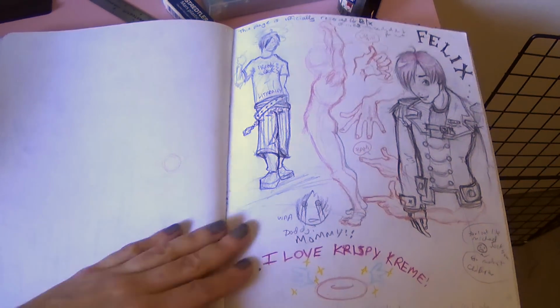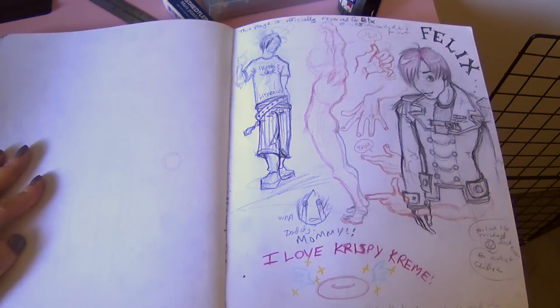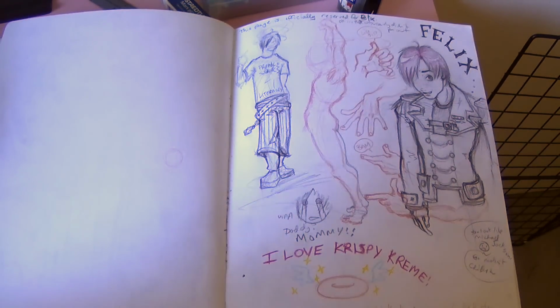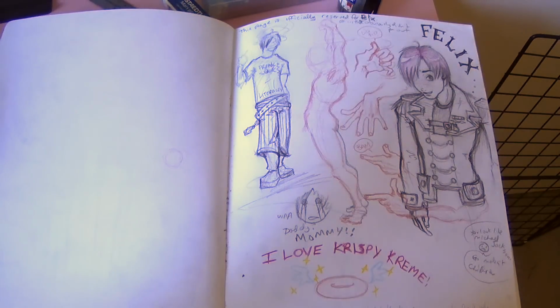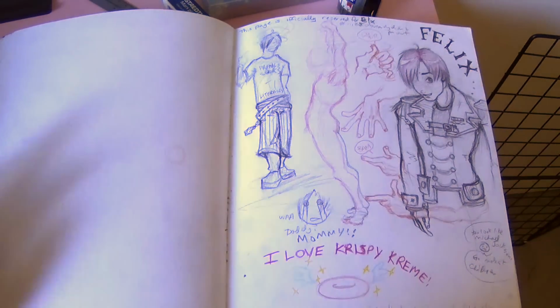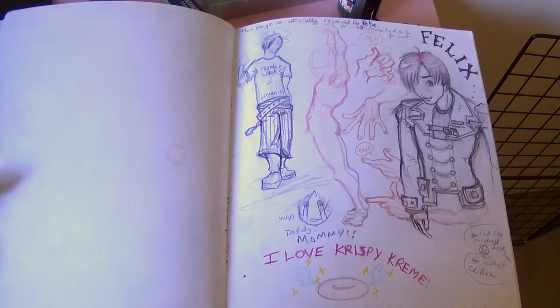So there's Felix. I really totally forget what his character was about. Originally the comic was like a boys' love thing, and Prince was supposed to marry like one of the boy characters, but like I said before, I never really took it that seriously. I never really developed the story that far, so yeah, it's hard for me to remember now.